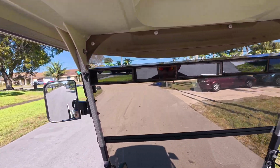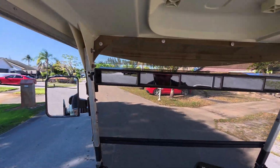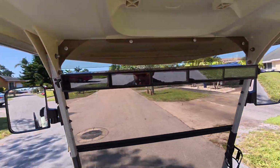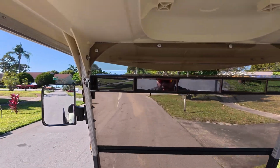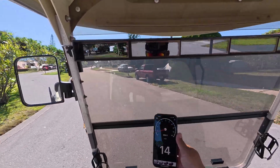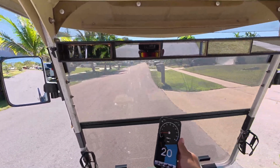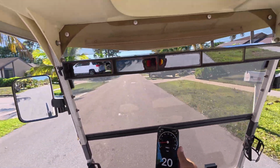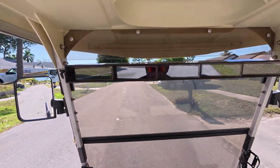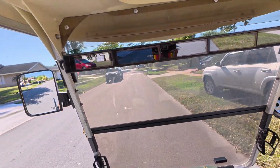And here I want to prove to you real quick that even with the stock controller, if somebody already unlocked it for you, then you can go decently fast on these carts. And I think the deal couldn't have gotten better because of the fact that I got an unlocked controller. So right here, you guys can notice how I'm doing 14 miles. But if I step on the gas, you can see how I can easily reach 21 miles an hour. It's kind of like throttle down. Once I reach the 20 miles mark, it kind of pulls back a little, and that's normal. That's because this thing has restrictions. Even if you unlock it, you can't go past 20 miles.